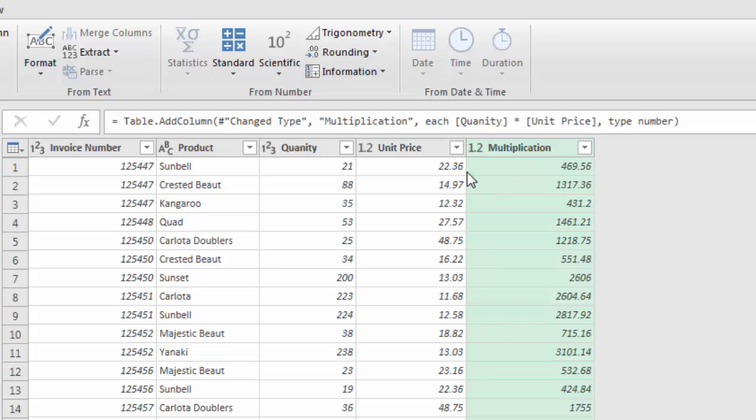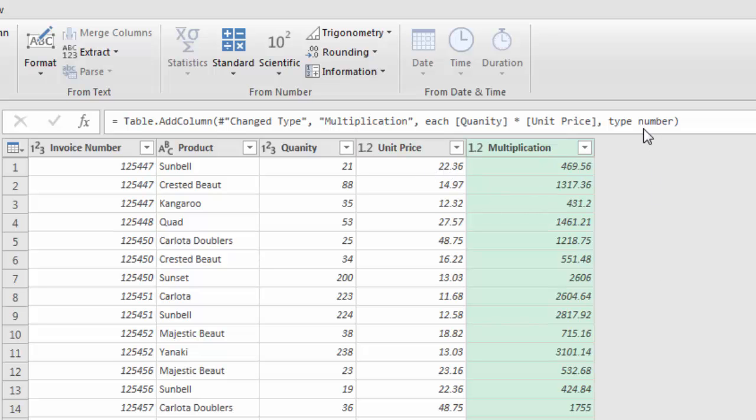Now, in our last 3 videos, we talked about how tables in Excel, formulas in Excel, and DAX each have their own way of making row-by-row calculations in a table. Here in Power Query, there it is. At each row, there's the formula. And of course, Quantity and Unit Price, just like we had in DAX and Excel tables, those are the column names. But as they copy down, they get the individual item in each row.